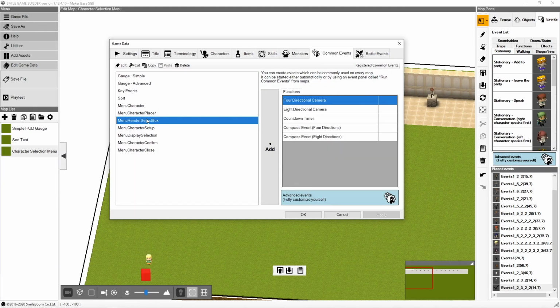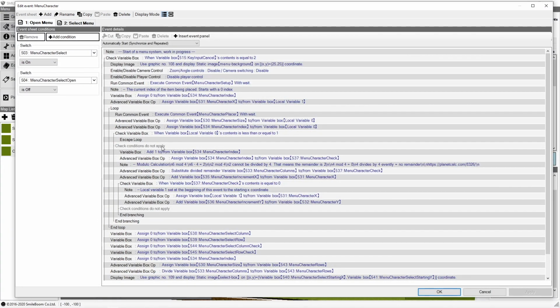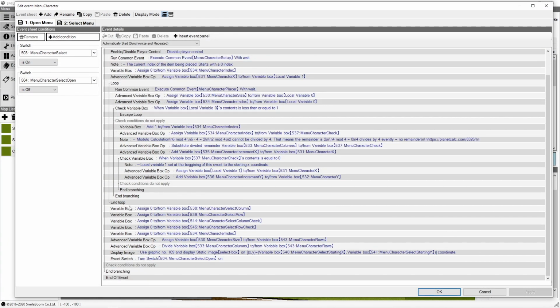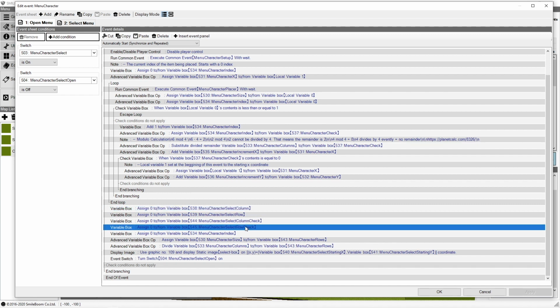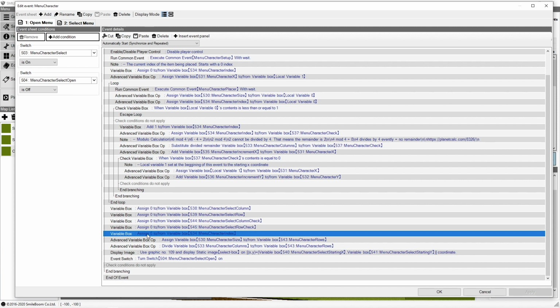Finally, for this Mottzy Makes, we'll look both at how the character selection happens and how it gets rendered using this SelectBox event. So first we'll go back to MenuCharacter, and you'll see here at the bottom, once I have finished this loop, now I have to set up to allow key input. So I set or reset a bunch of variables so they're ready for the select box to work. You can see here I have select column and select row. This is the column and row coordinates of the select box. And we have column check and row check. This is part of the way I test whether the character selection box can actually move in the direction you're pressing. And then we reset the character index. This is actually going to be part of part 2 of our tutorial, where we show a character on the screen equivalent to the one that is selected.